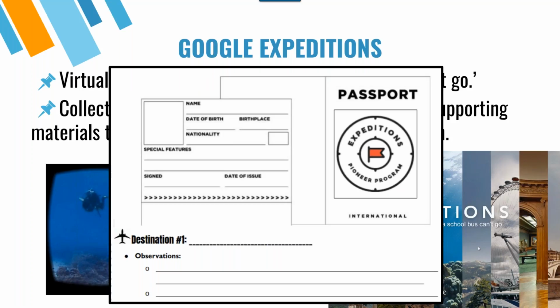So the way that I got my students to buy into this a little bit more, and I teach high school, is I made them fake passports, and it had their name on it and their picture on it and all their information on it, and then I left some lines for them to write down their observations, because I think the best and most successful lessons that I've done with Expeditions were really immersive. So along with these fake passports, which I know are kind of cheesy, but it helped the kids to feel like they were going on a field trip, which increased their engagement. I left them room to take notes and ask questions for every different location or slide that we saw.